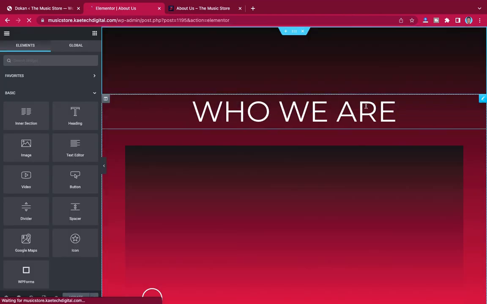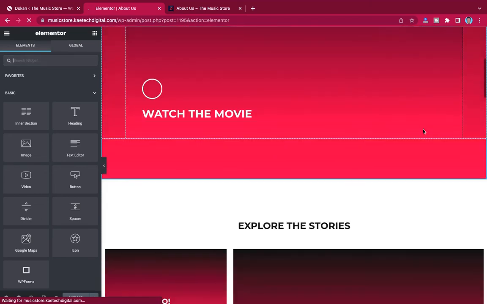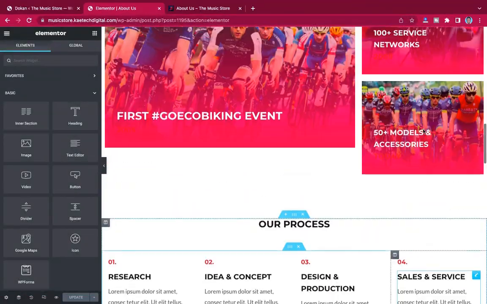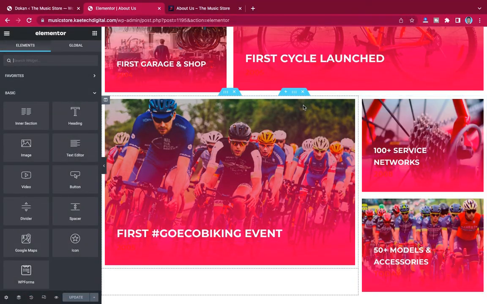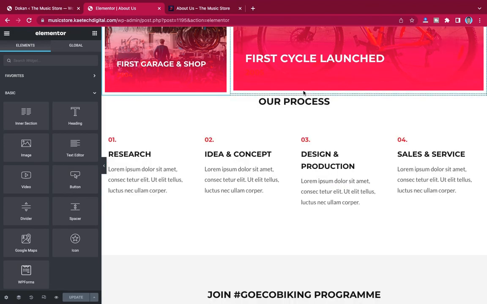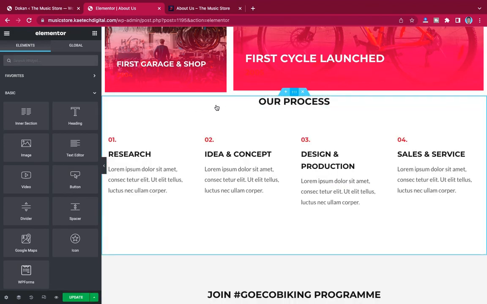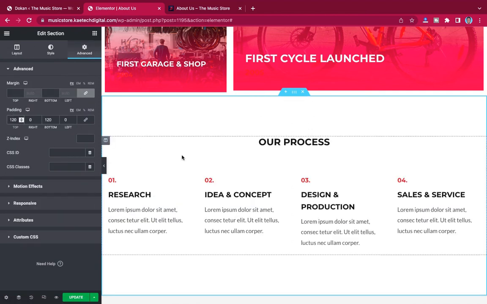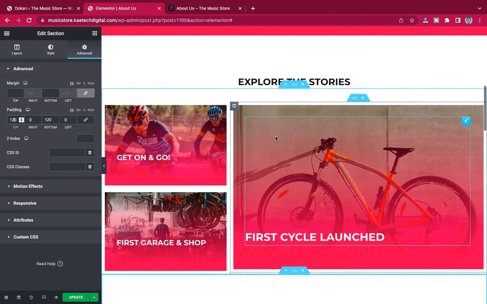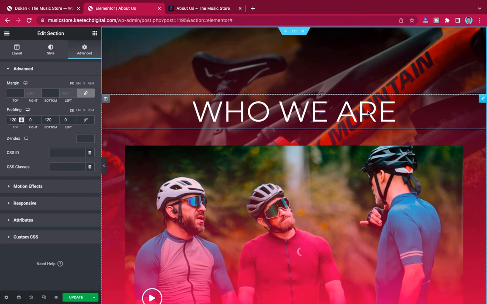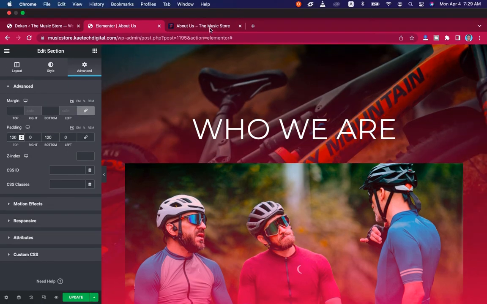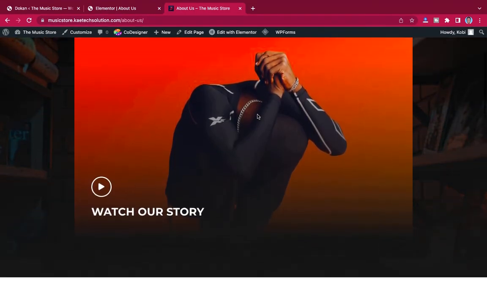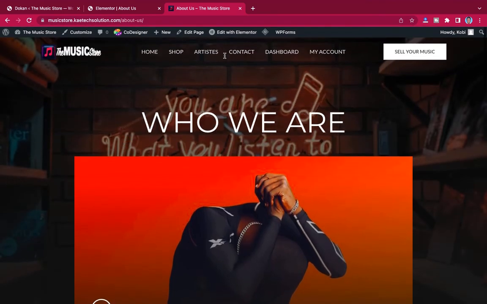Okay guys, so we are on the about page. We are doing some editing on the about page. So first I want to remove this one, and then click on the grip icon over here and give this one also 120. Now I'll come here and then I'll insert a different background image and also a different image over here.